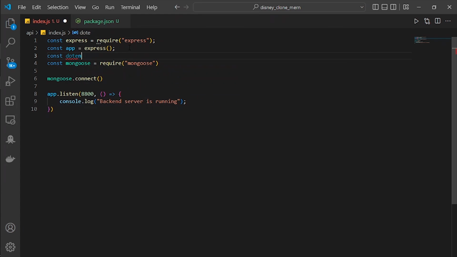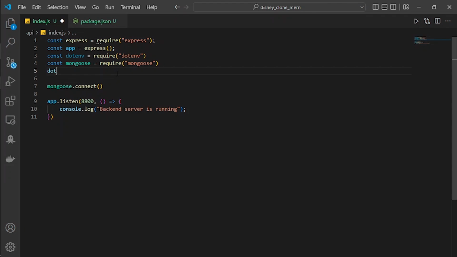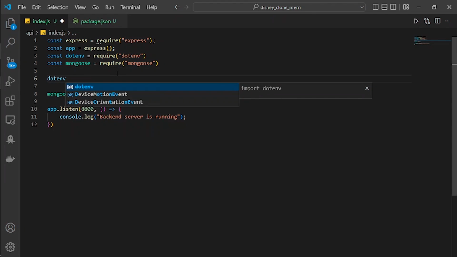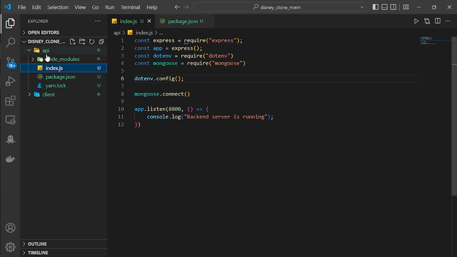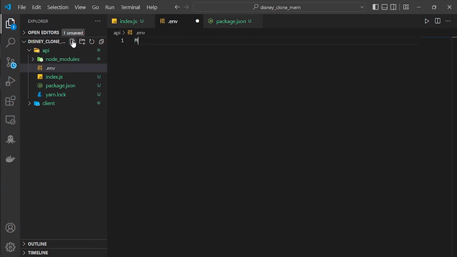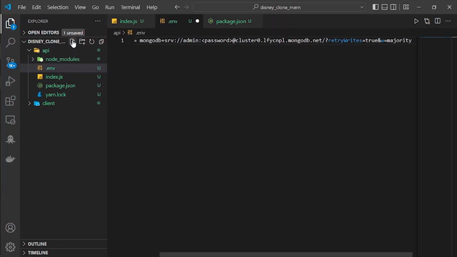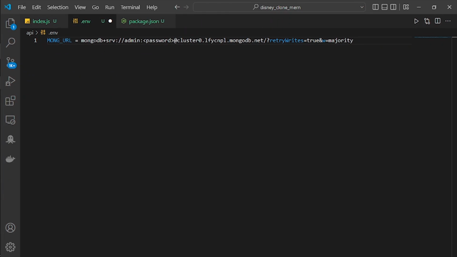Const dotenv equal to require dotenv, save, and then here I'm going to make .env.config, and I'm going to make the .env file in here, .env, and this one is going to be MONGO_URL equal to this URL that we got from the MongoDB, and change the password to the password that you set in the user.